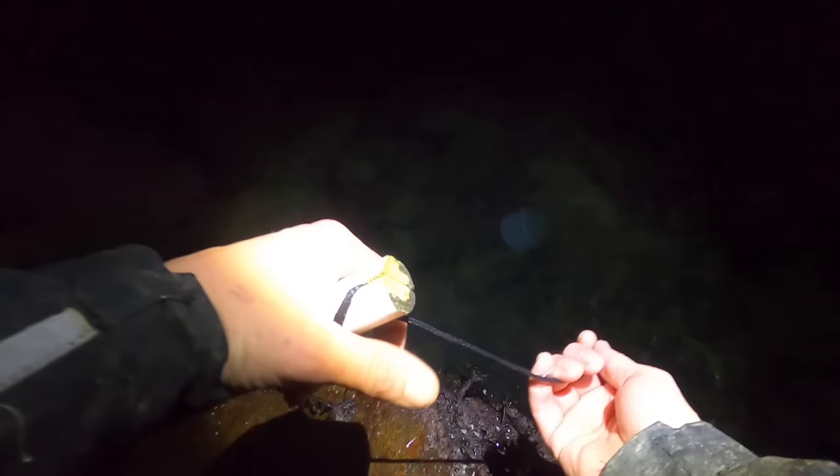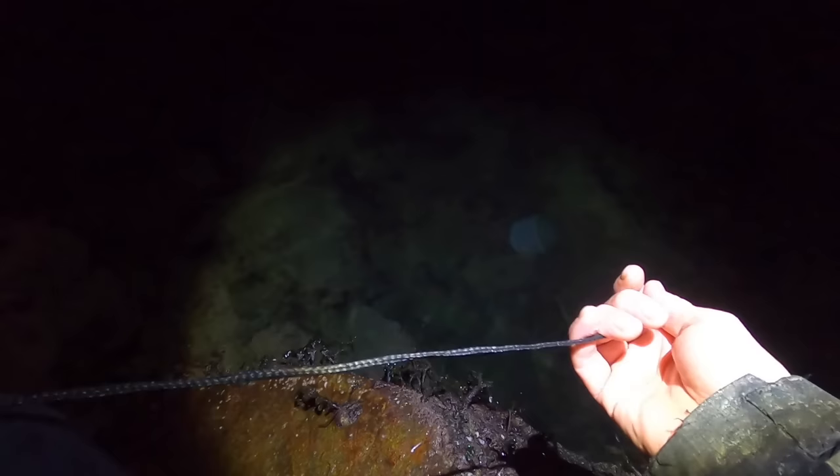We've got Inglorious Fishing with us guys. There's a keeper lobster down here, there's a small conga - we actually moved spot closer into a wall to see if we can find any big ones. As soon as they see you mate, they're gone. Hopefully this will be productive - we probably won't catch the lobster but if any big congas come out we're in for a ride. The lobster's going to my bait guys - I'm going to have a crack at it. If it goes over the top of my hook I may be able to hook him. He's got it! Oh, he's off - ripped my bait off. That's what that big one was doing last night.